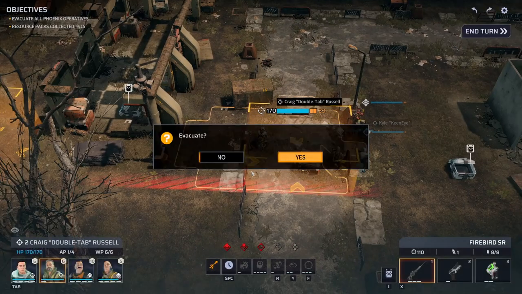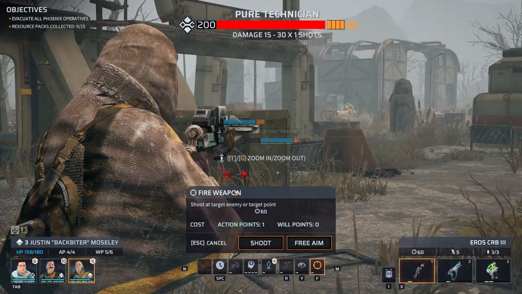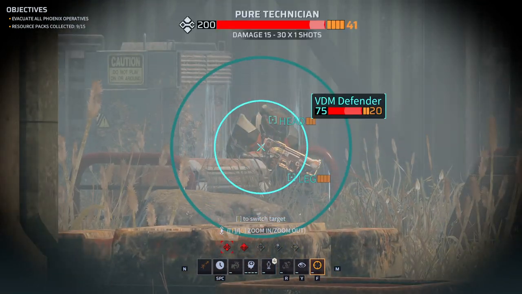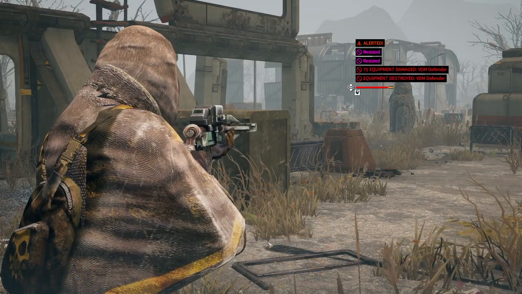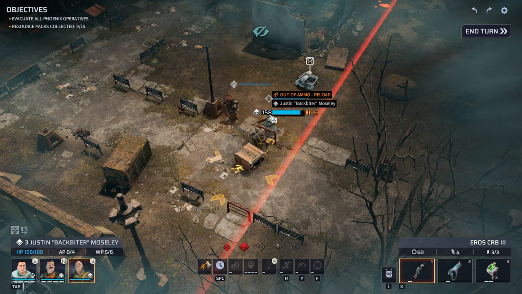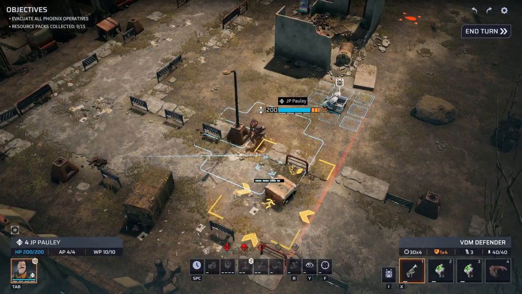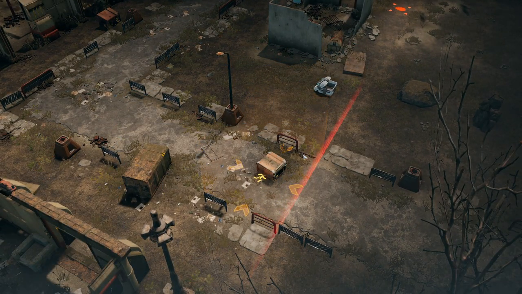I'm going in. I'm here. Identifying target. 1, 2, 3. Switching. Reload. And let's get out of here. By thinking about it, we don't even need to hit them because it just costs us more material.